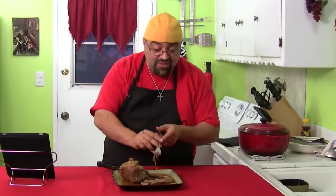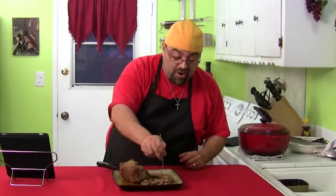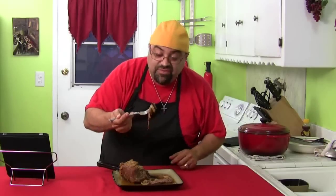Now, before I try this out, I gotta tell you, how good was that? That was easy. You browned it in salt and pepper, you pulled the meat out, you threw your onions and mushrooms and you cooked it in the juice. You threw everything in there with some beef stock and stuck it in the oven. The oven did all the work. And now this inexpensive piece of meat is just absolutely falling apart right at the touch of a fork.